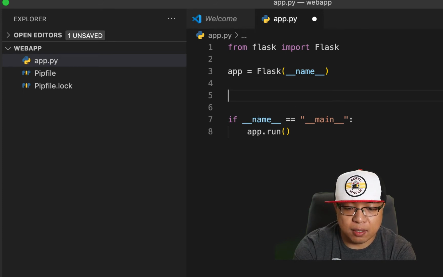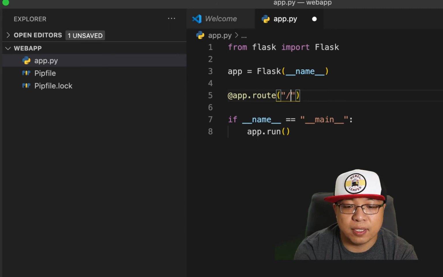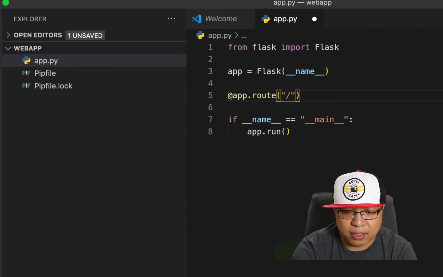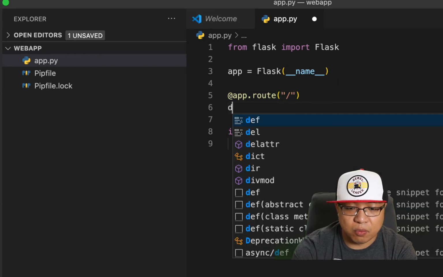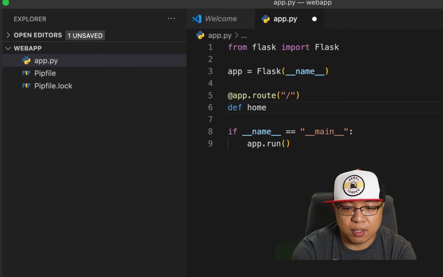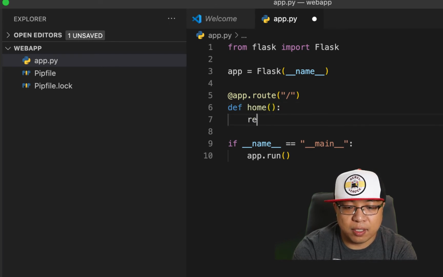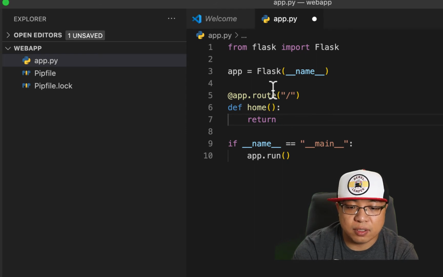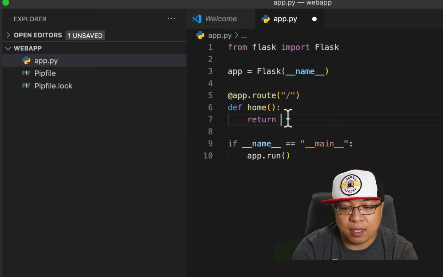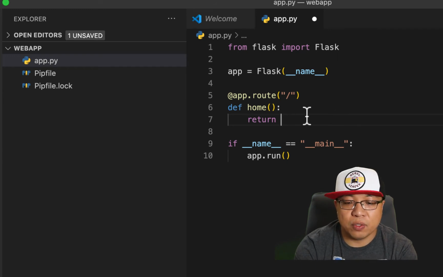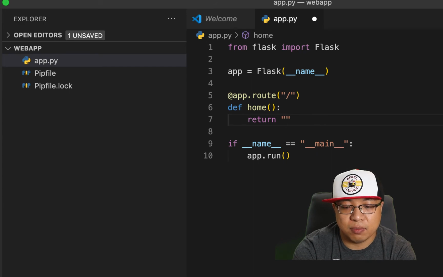And then we're going to define the path. We're going to use the decorator app.route. Here we can put the slash, and this is our home directory. Then we're going to create the function. We can call this one home. At this route, it's going to return everything we put in here. I know we could use a template, but right now we can just put simple text here. Whatever we put right here is going to be displayed when we run the app.